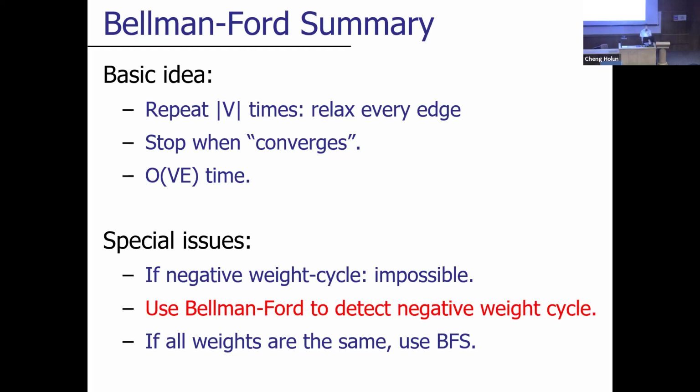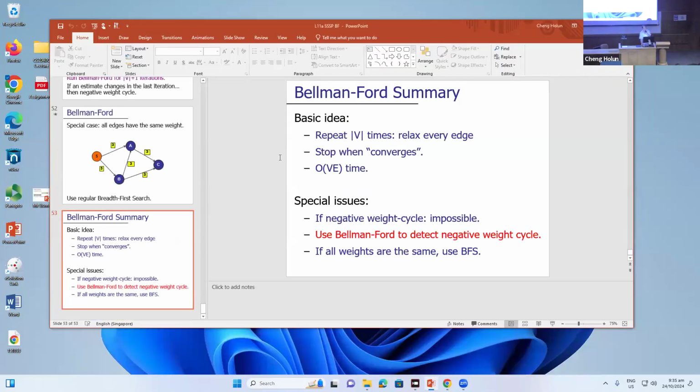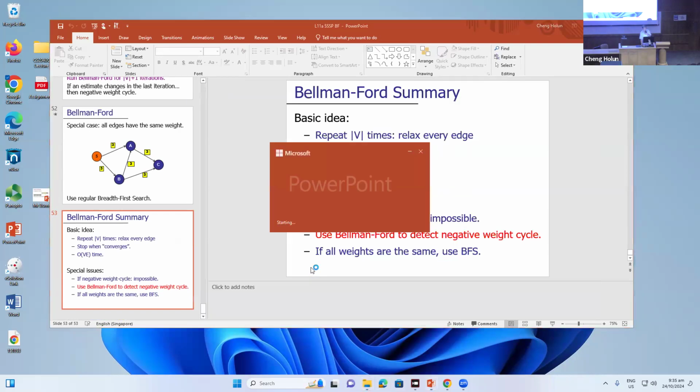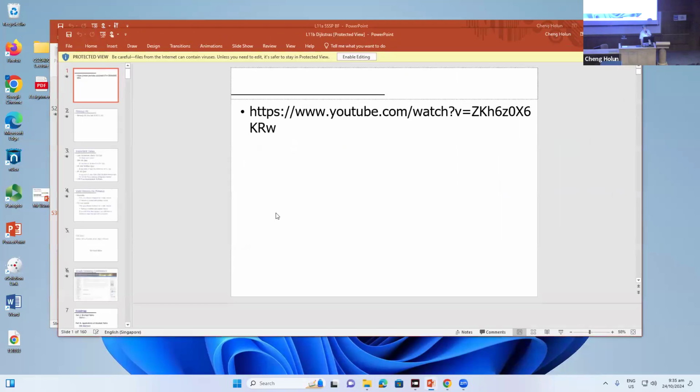So today we talked about the Bellman-Ford algorithm. However, you know that it's not very fast. It's V times E time. The question is, how do we compute it faster? Okay, so that's it for today. That is the Bellman-Ford algorithm. And next week, we'll talk about Dijkstra. Dijkstra is a lot more interesting.